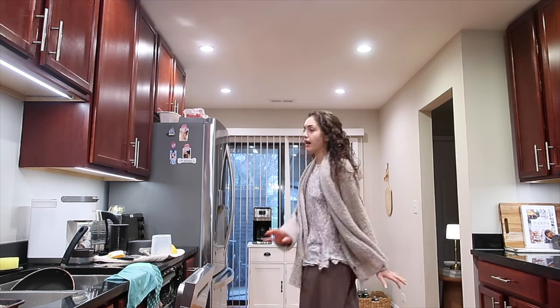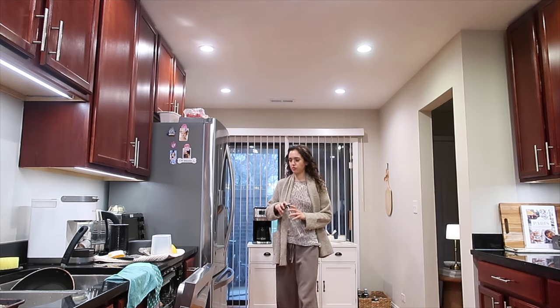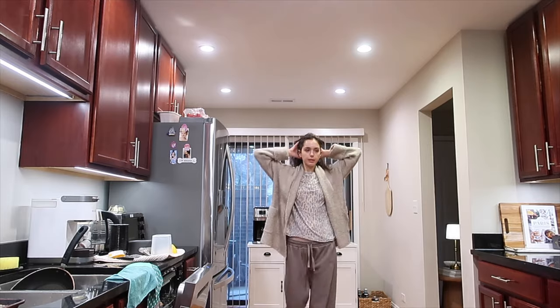It's raining and I love it. Oh no, I hate when this happens. I forgot to fill up the water, so let me make like half the coffee. Anyways, I'm making a coffee right now because I have to go sit and do some homework.